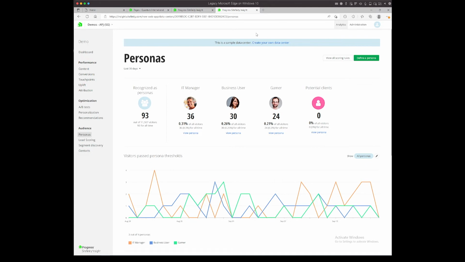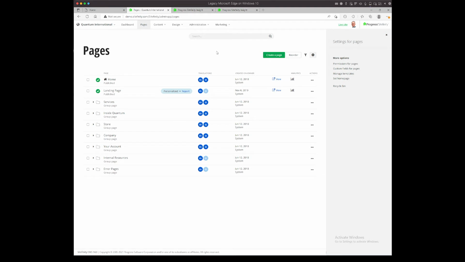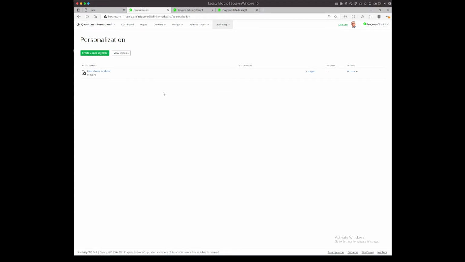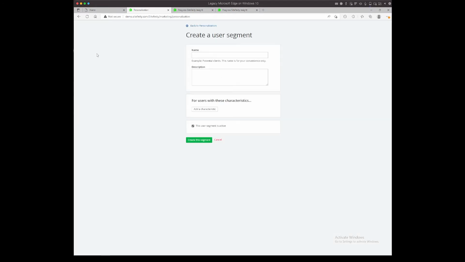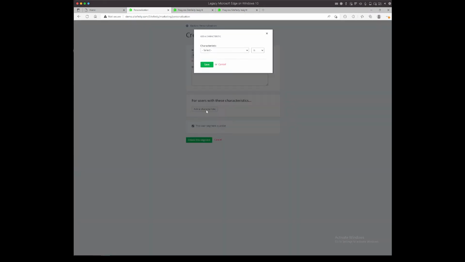And how this can be triggered will be done within Sitefinity itself. Next, I will create a personalization aspect for this by creating a user segment. I immediately go to the marketing section, create the personalization. Okay, I'll create a user segment. A user segment is based on different characteristics. In this case, a characteristic can be based on IP location. For example, you may want to target people based in a certain city or country, you can do that. Or different URLs, landing pages.